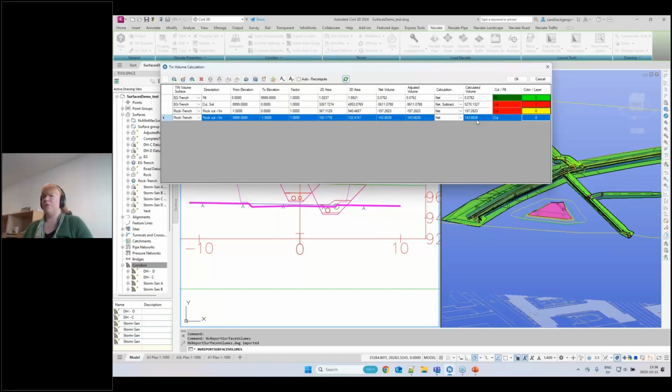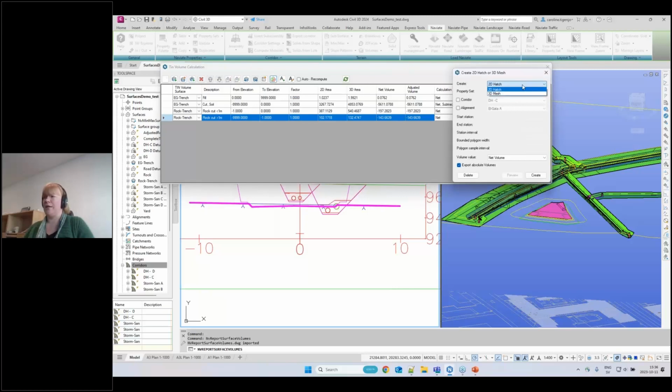So a couple of different methods of getting this out. We have those here up on the top. So we can export to CSV, so you get it out in Excel. I'm going to do a 2D hatch, so I'm going to illustrate where we have these different volumes. So I'm just going to click this 2D hatch button.